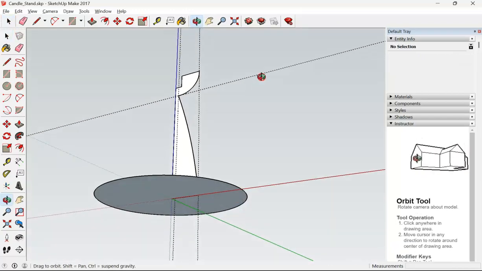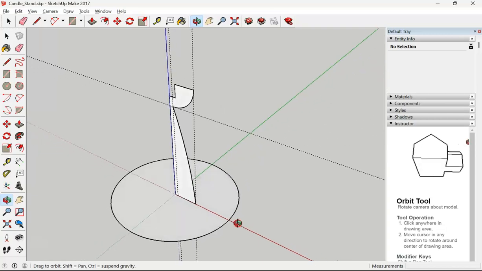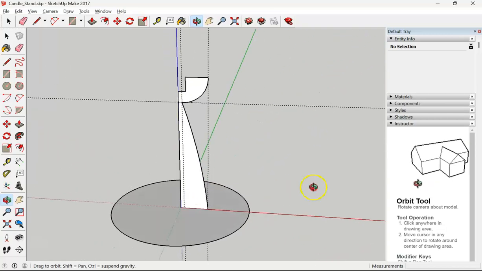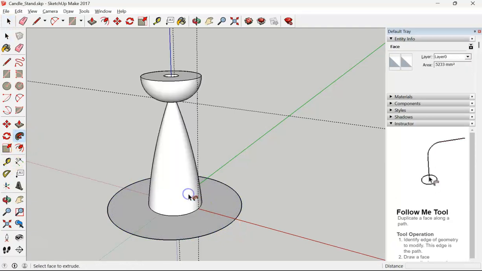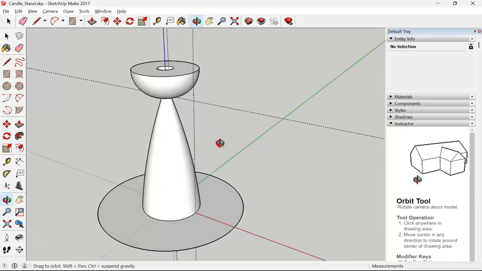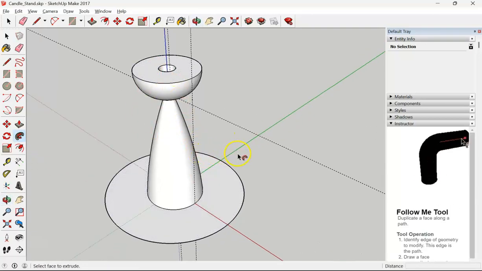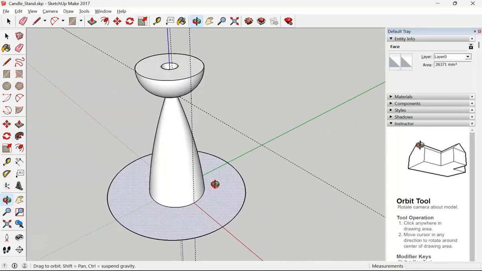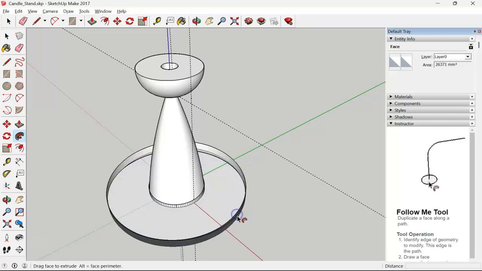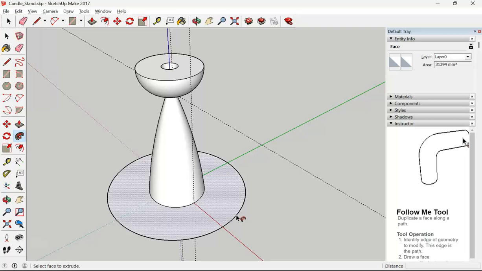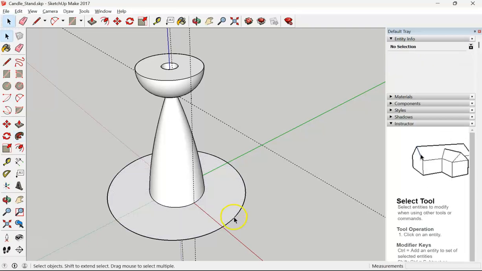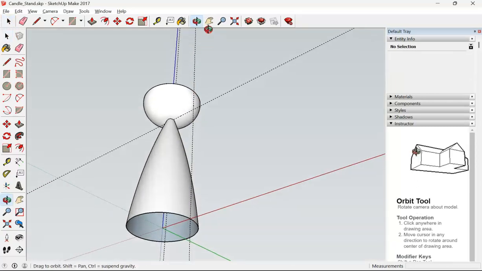So this area, the gray is on the bottom of the circle, white is on top of the circle. So now if I select this and say follow me tool and click that, that is white now. So you need to keep the things white, not gray, by changing the directions. And all you have to do now is delete your circle, Control Y, and you press the select tool, click on the circle and delete, and you have got, okay.